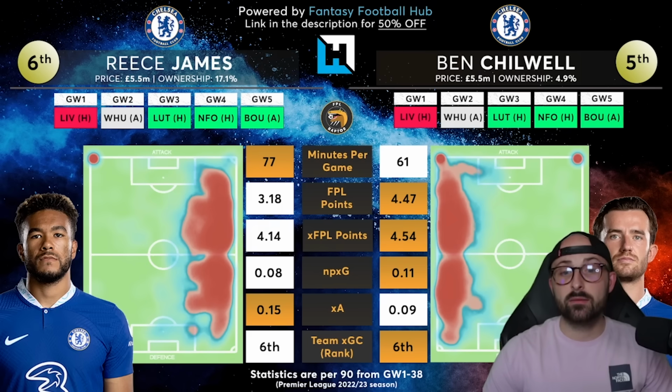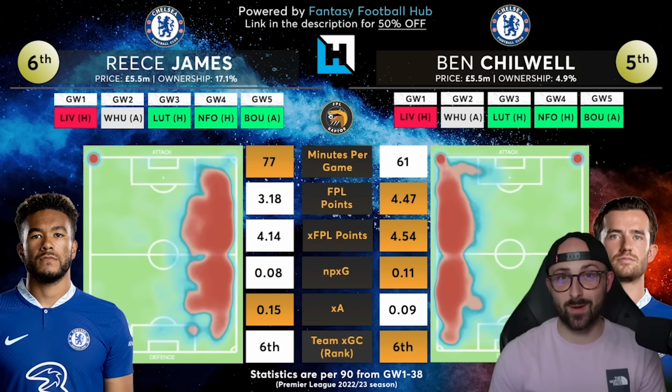As you can see, when we're looking at expected FPL points, Ben Chilwell comes out slightly on top, but that's just due to him having slightly higher goal threat, whereas Reece James had slightly higher assist threat. Chelsea were the 6th best defence in the league last season, which is pretty shocking. We said that Spurs 7th was quite surprising, but Chelsea being the 6th best defence is even more surprising. We'll have to see how they line up, obviously, under Pochettino.